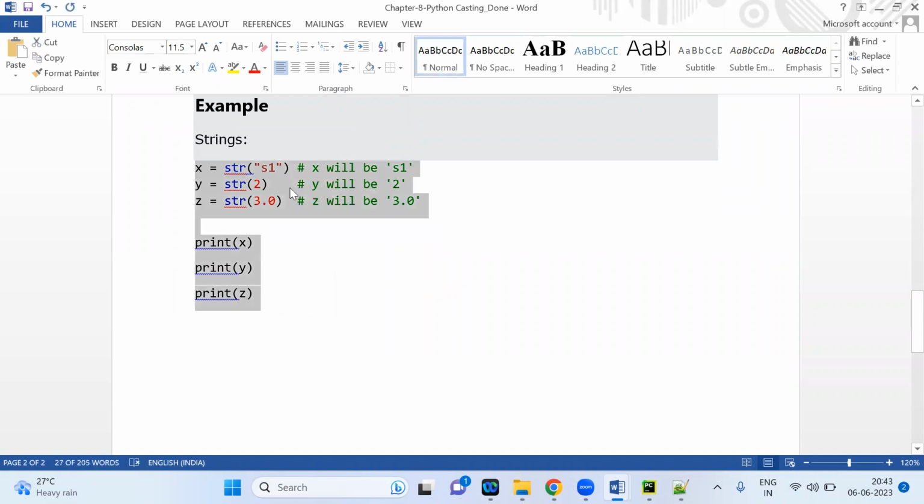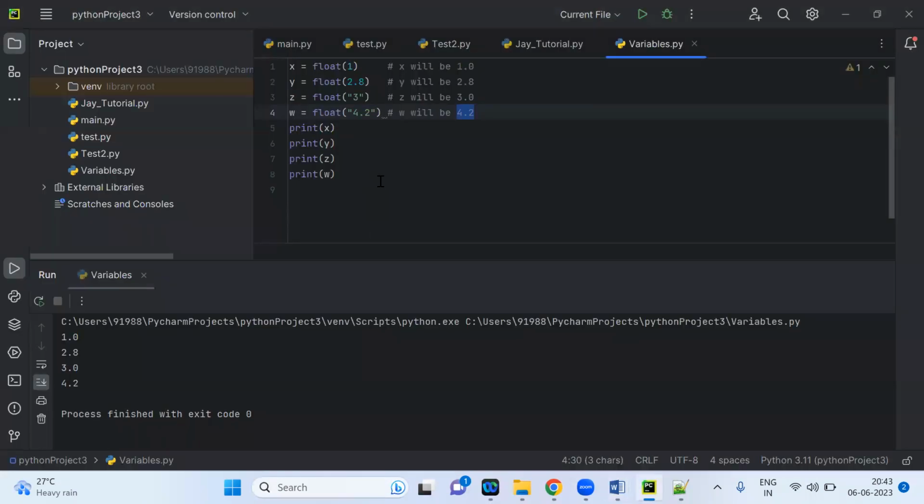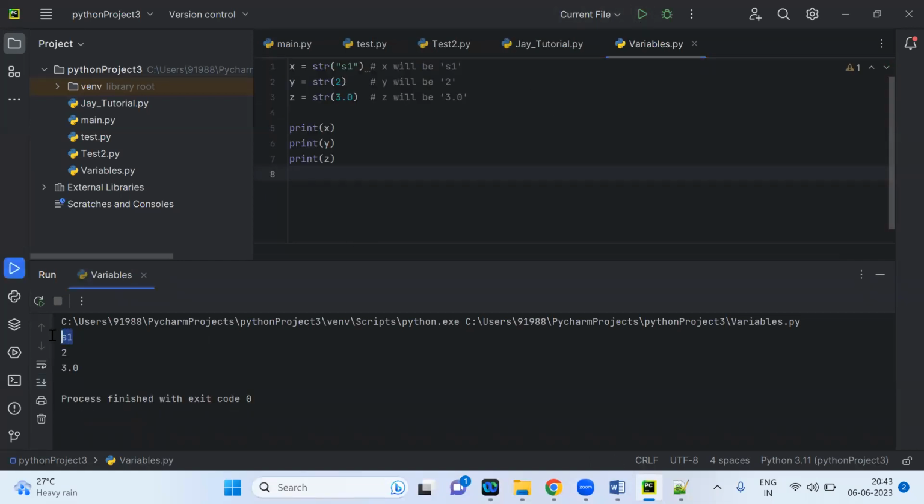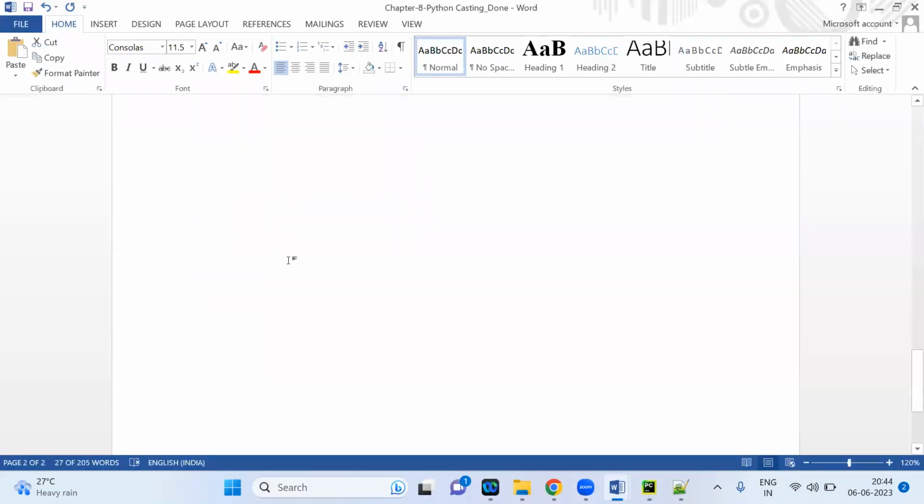it will show you the value, whatever it's showing as output here. Now S1 is in string, and 2 and 3.0. But we are not able to imagine here what data type it has. So if you want to find the data type, do we have that?